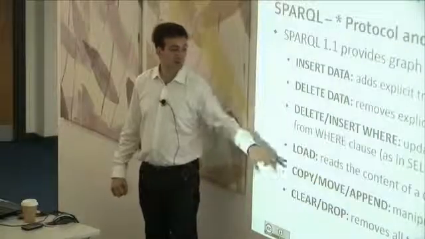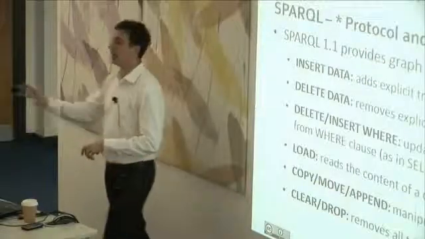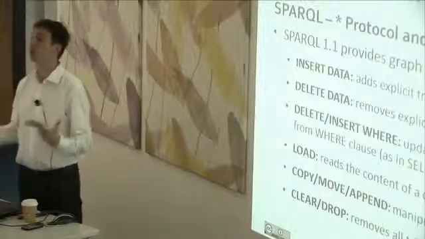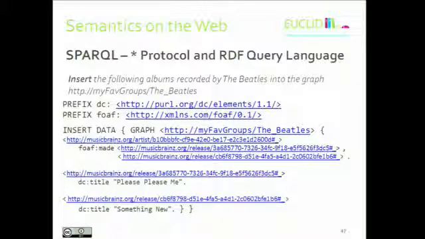Again, this will come up more in the next module, but we can separate subgraphs and give them particular names, and then we can operate on those. So we can load data into particular named graphs, or we can move them around or clear data out of one graph without affecting the rest of the triple store in general, we would say, storing RDF. Here's an INSERT update, which we can execute using SPARQL 1.1, but we'll come to that in the next module.